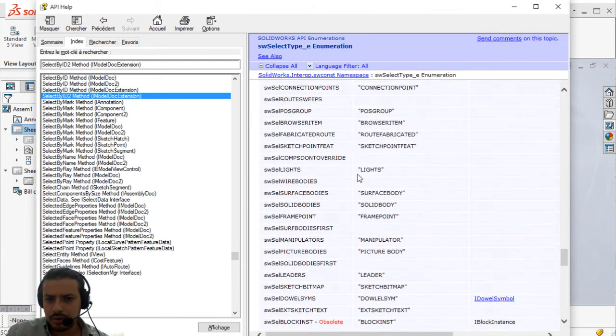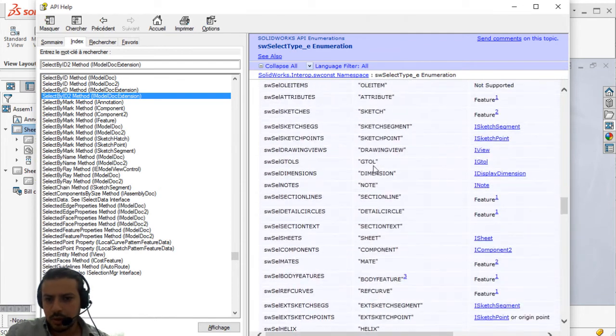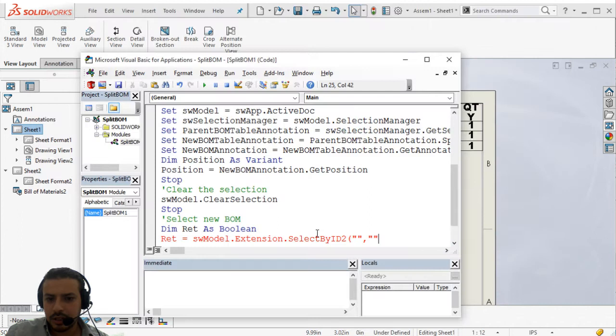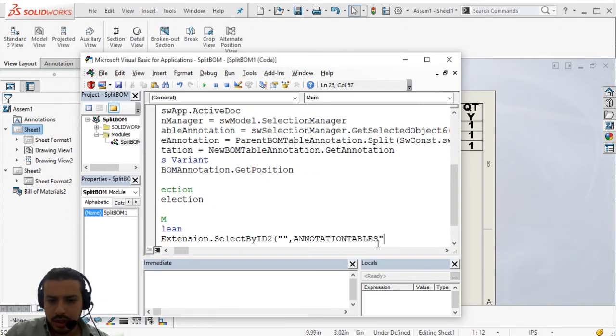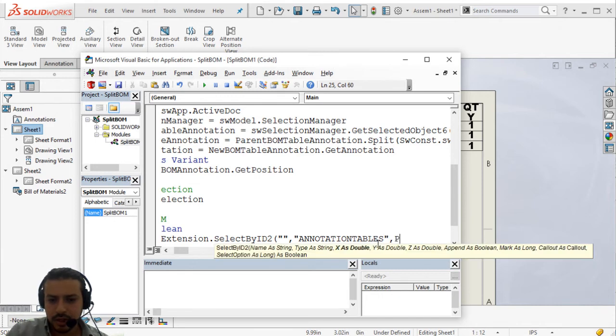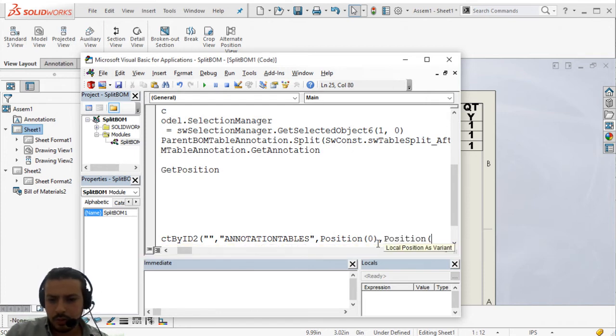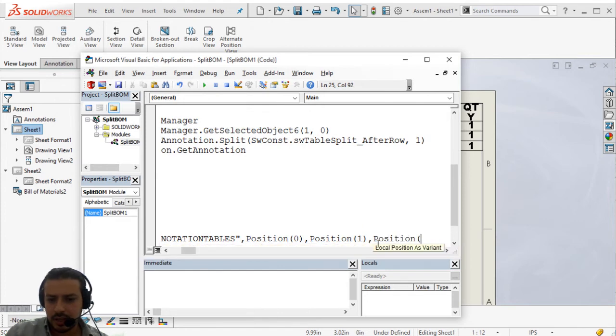Annotation tables. So I'm looking at this column right here. This is the column that will get you the string that you can use as the type argument for the select by ID2 method. So I'll paste that here, and afterwards I'll go for the X, that's the first position, the Y, that's the second position, and then the Z, that's the third position.